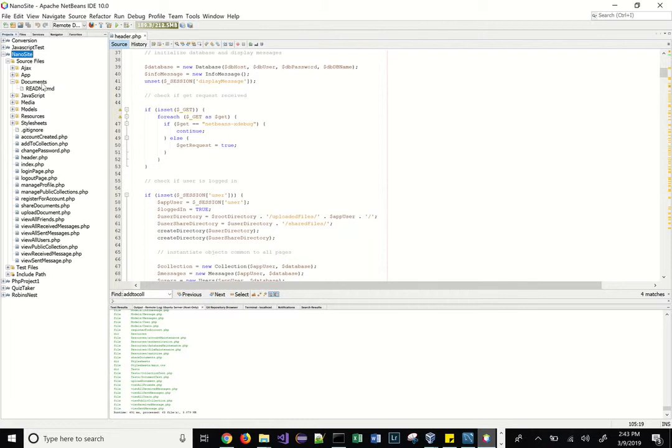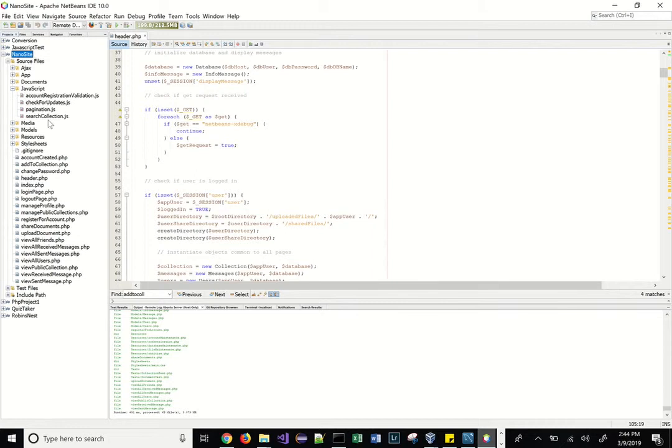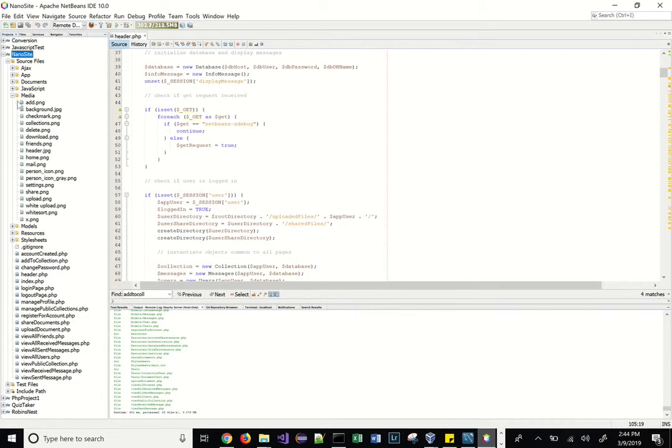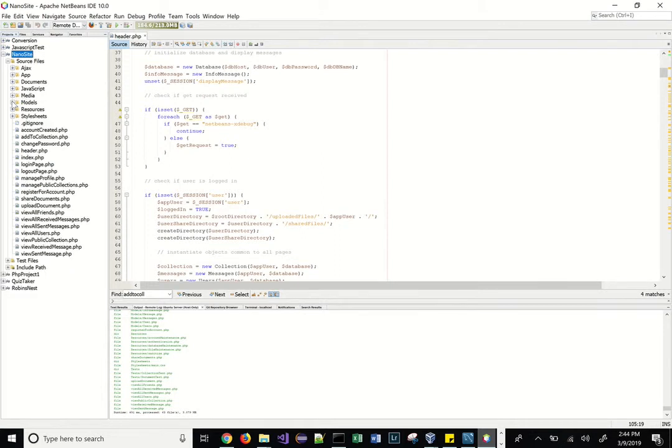I haven't done anything with it currently. I have committed my code to Git. It is available publicly, but I do need to add some information here. And then I've got my JavaScript folder, which is pretty self-explanatory. There's all my JavaScript files. My media is all of the images that I'm using.